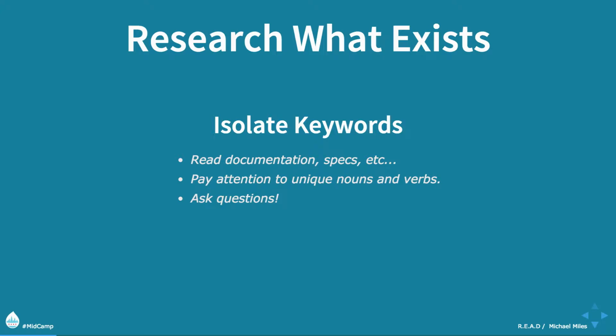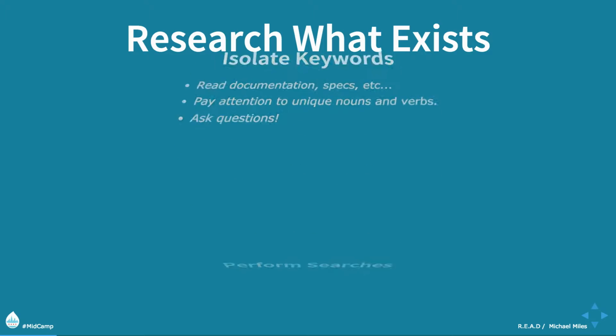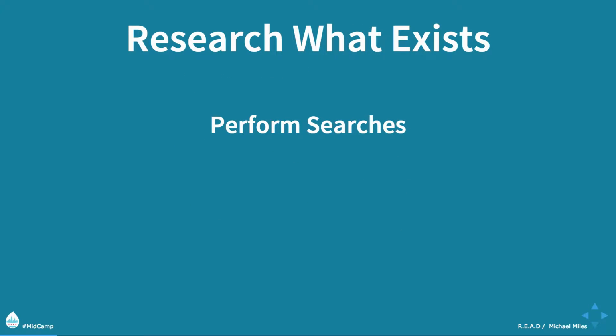And ask questions. So if you are not clear what you really need to do for your functionality, ask as many questions as you can. Because if you make an assumption, you may assume incorrectly, and you're going to go down a path of building something wrong or building something that you're not supposed to. So isolate keywords, train yourself to pay attention to these things, and use them to perform searches.